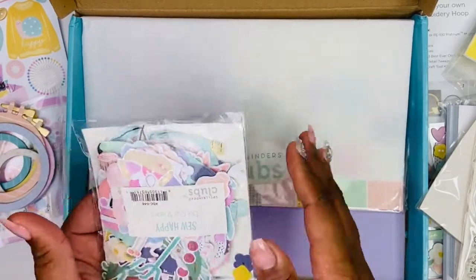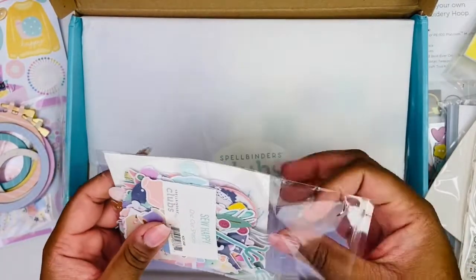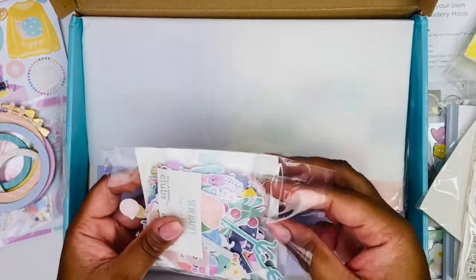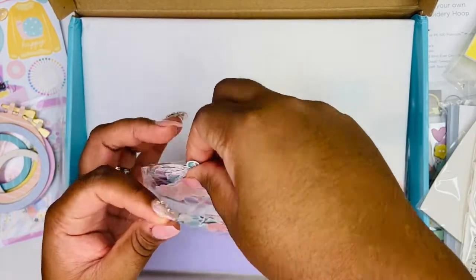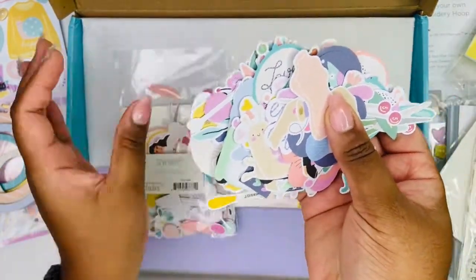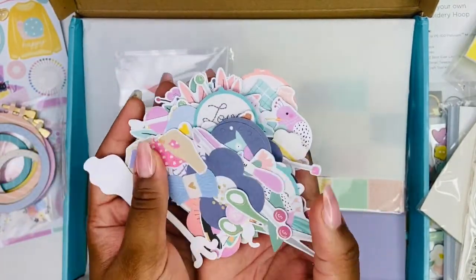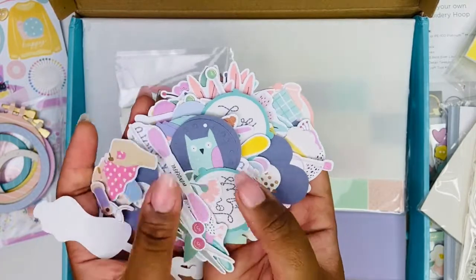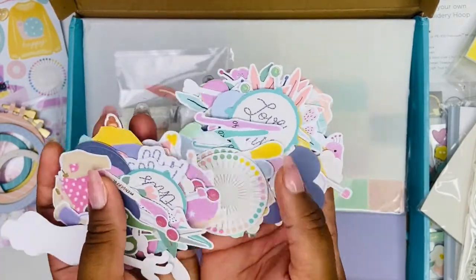We have the die cuts. I always set myself up by opening this. So I'm just going to pull some of them out. But with these die cut packs, you get a ton of die cuts. And you get 2 of each image. So we have the mannequin bodice, yarn, there's scissors. So perfect for crafty cards and sentiments.